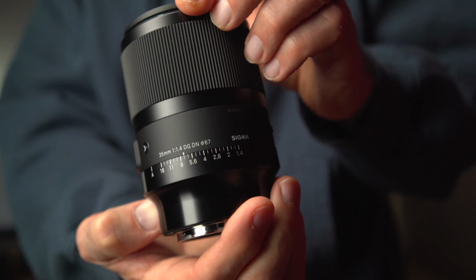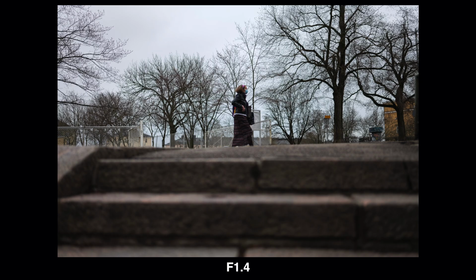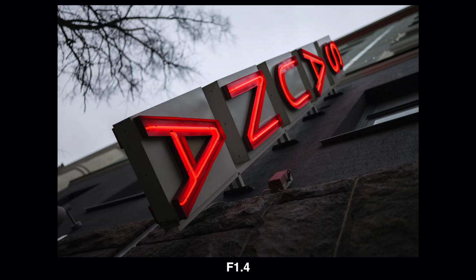And then about the sharpness, we all want to know if this lens is sharp, and I can tell you it is sharp. Sigma also claims minimal flare and ghosting, and also reduced coma, which should be great for astrophotography. But I had no way to confirm that during this short time I've had with this lens. But it is sharp. I shot mostly wide open because that's what we're interested in. Every full frame premium prime lens is sharp from about f4 to f11, so that's pretty much for granted. But even wide open, this lens is really sharp, and of course it gets a little bit better when you stop down, but I would not hesitate to use this lens wide open even in the most demanding situation.